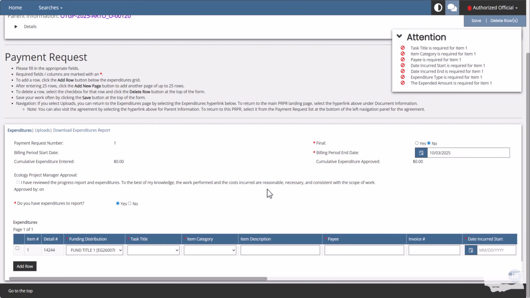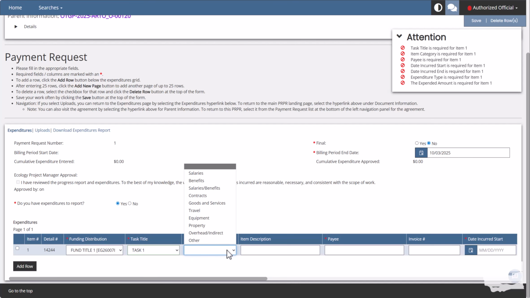Task title is a drop-down list of tasks identified from their associated scope of work forms. Item category is a drop-down list where you would choose the category for this expenditure line item.